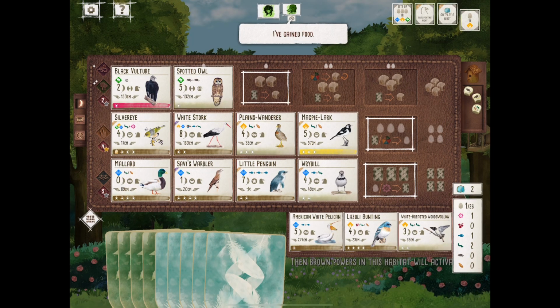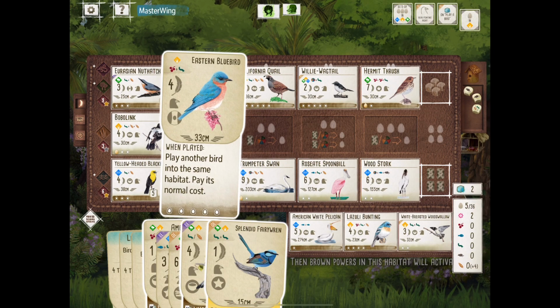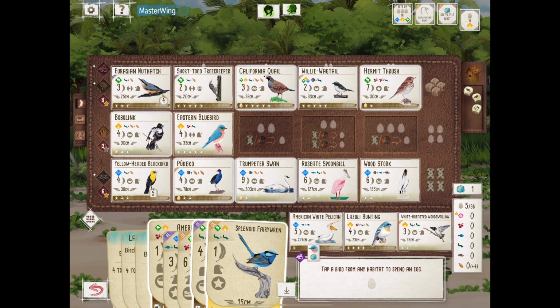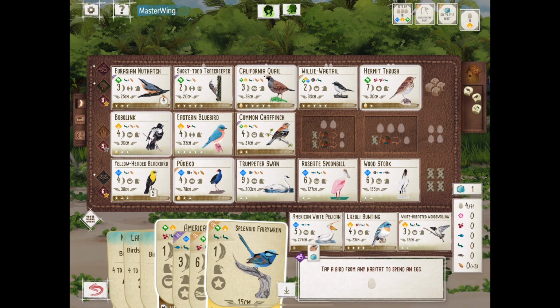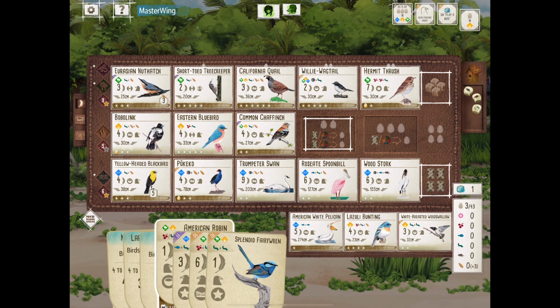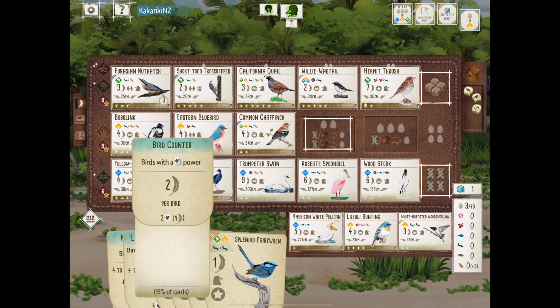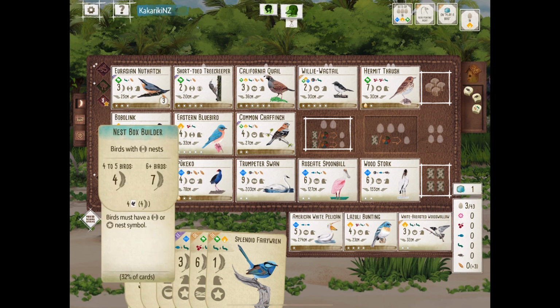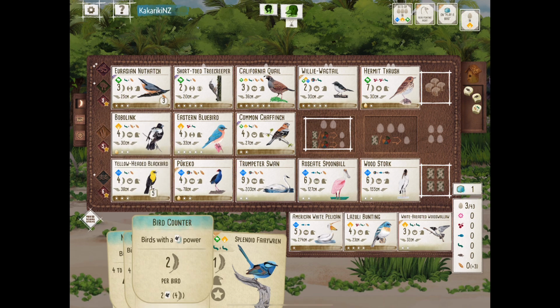Let's see here. They do have the Magpie Lark, so they have to... The goal is lay eggs in the grassland, but they need at least 2 eggs in their forest. The Eastern Bluebird, that's going to be a 3-point play by itself. Then we add the Chaffinch, that's another 3 points, so that's 6. Plus the bird counter bonus card, so that's 8. Plus, we completed the nest box builder on the low side. So that's, what, 12 points, I think? Maybe 11. 11 or 12 points on that one.